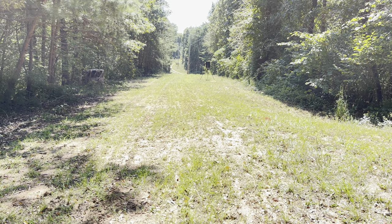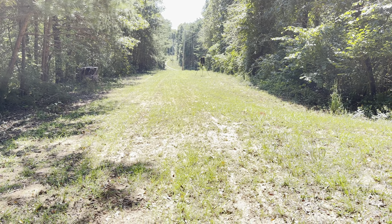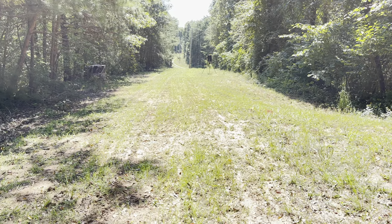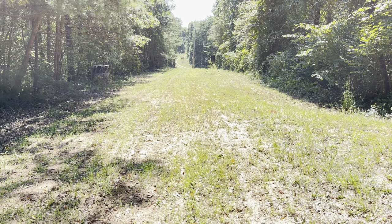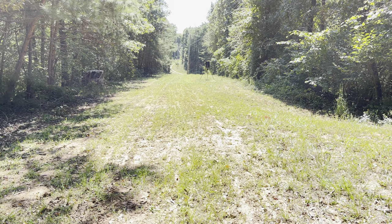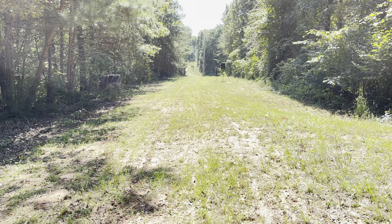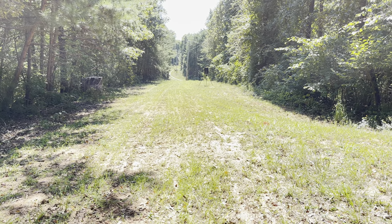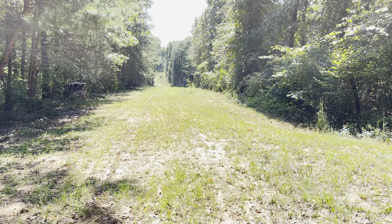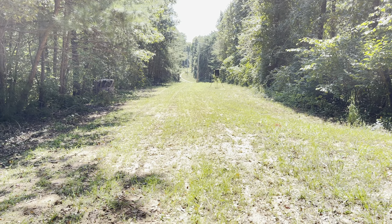This field right here was seed-drilled and it's coming up like fire — it's coming up good. It's probably one of the better drilled fields I've seen so far and it's probably got the best soil contents as far as acidity and pH balance. This is the field where we had the hog trap on — we weren't catching any hogs, but someone dumped that feeder over and dumped all the corn out so I'm assuming there was a reason for that. These seed drills look good — looking fire.